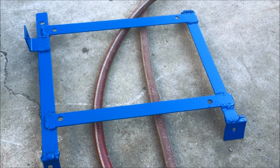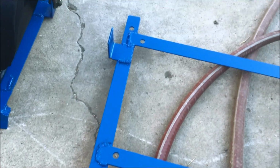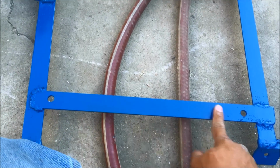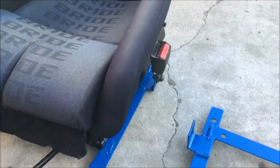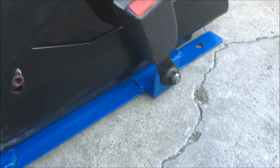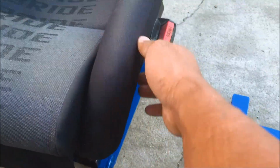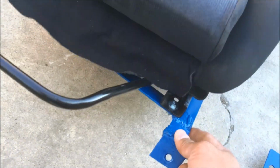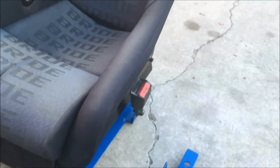So I got it all done. Basically, this is angle iron, and then I cut a straight piece. This is angle iron, that's where the seat belt's gonna mount, the seat belt bracket. Then the seat rails go here, and this is how it would look with the seat bolted up. You see the seat belt bolted right there. I got this pushed all the way back. That's the only downside, it won't slide with it, but I don't think you'll sit that far back. I got it pushed all the way back so you can get to that bolt, and then it's bolted through there. Let me get this on the car and finished up, and I'll show you the final product.